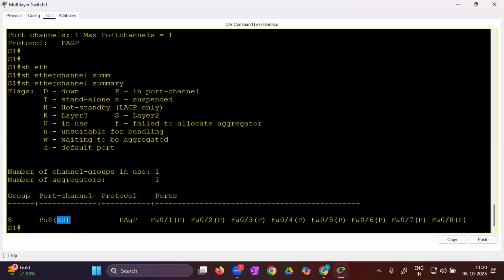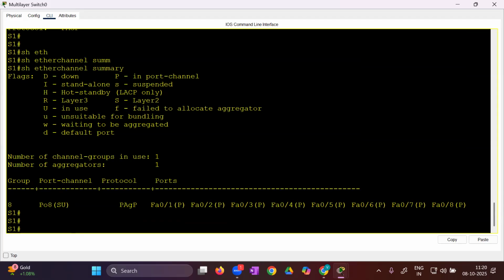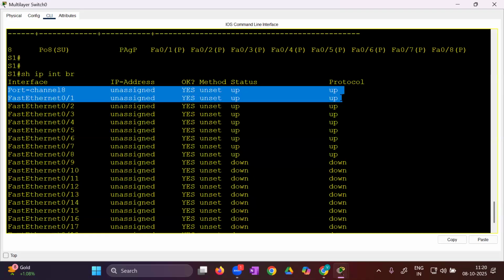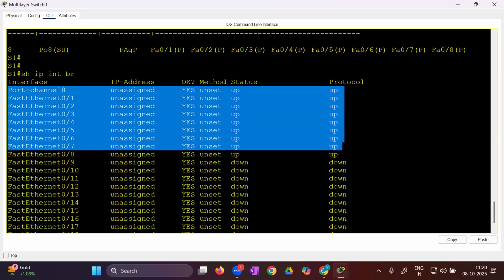Even you can check show ip interface brief. So see, it is saying that this is a port channel we have created with the number 8 and it is up. And what all ports have you combined to form this? All these three 8 ports.